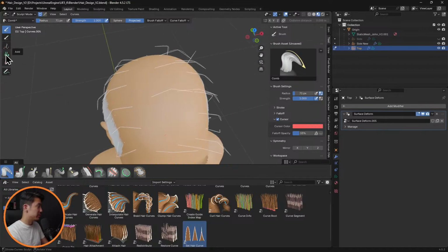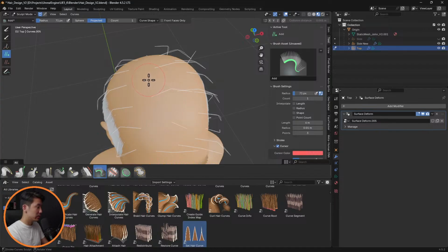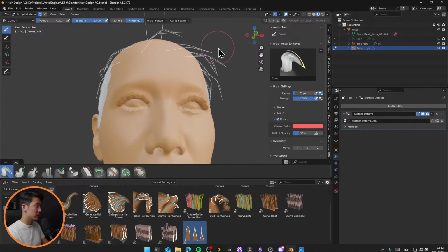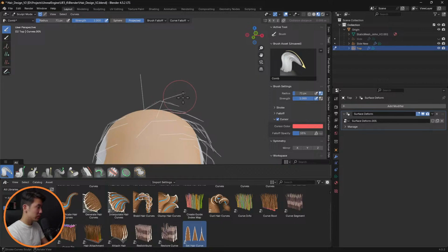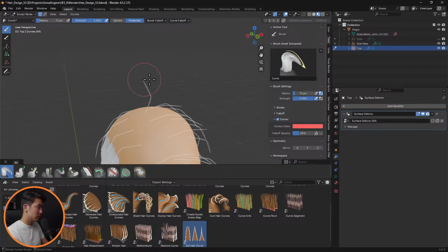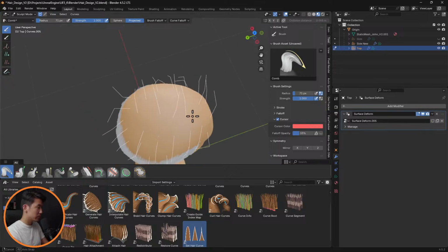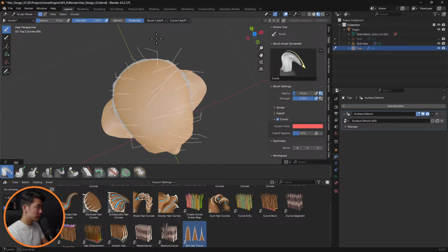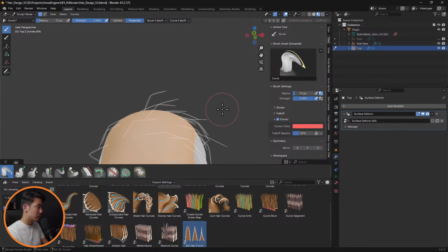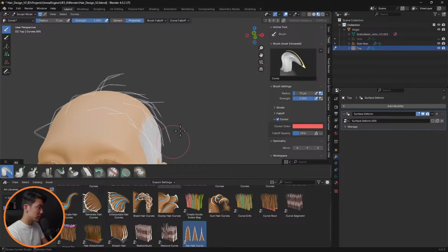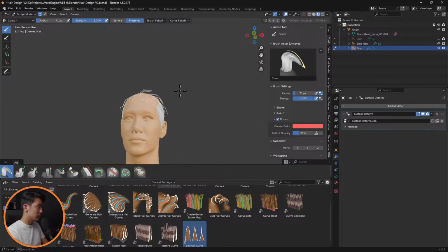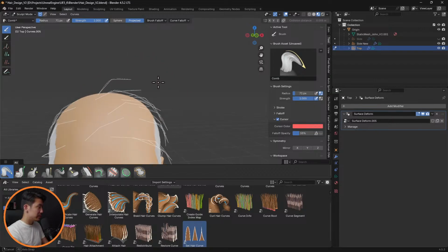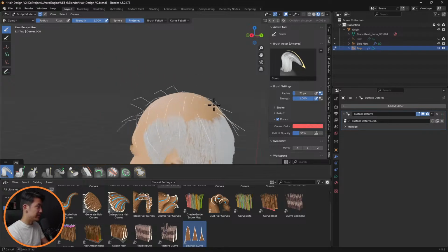Yeah, I probably should add a little bit more. Imagine styling your hair like this.